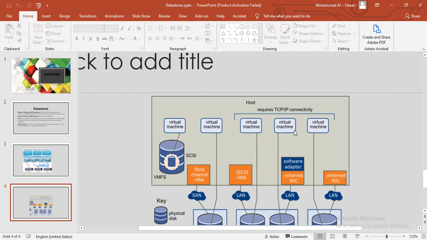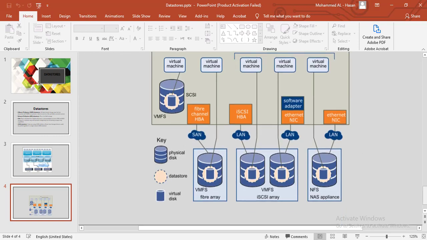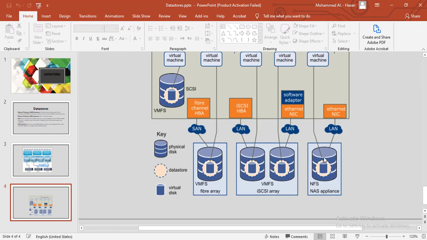The virtual machine files will be on the NFS, not on the physical hard disk on the server.